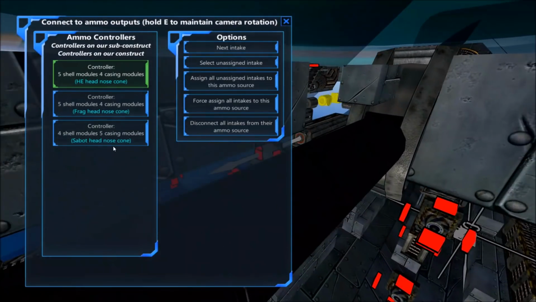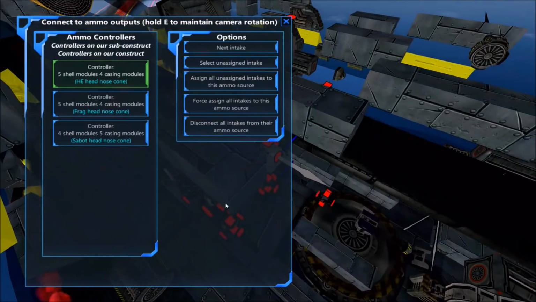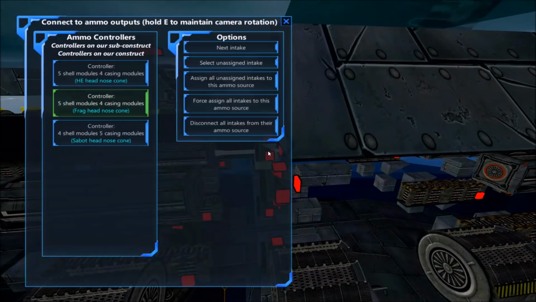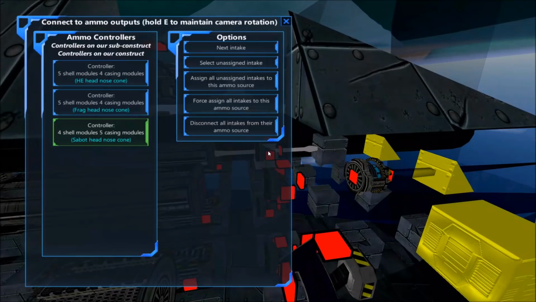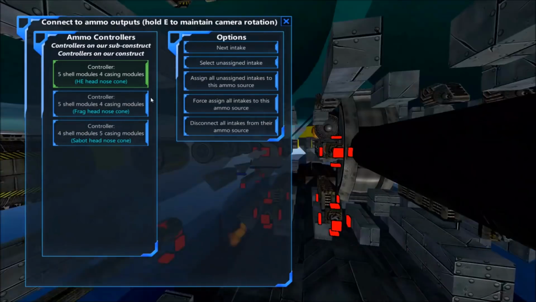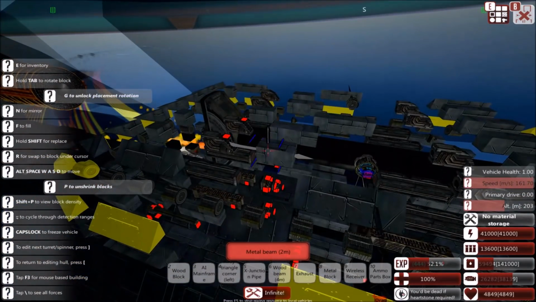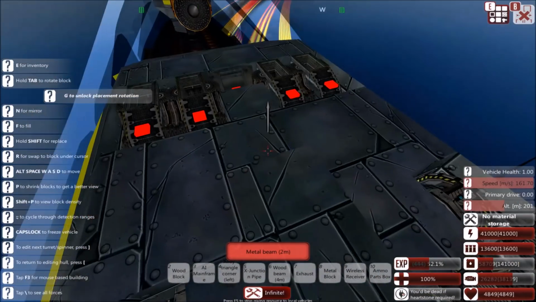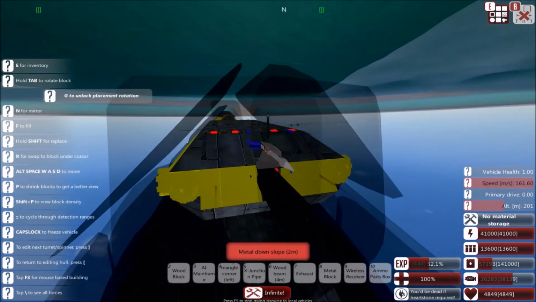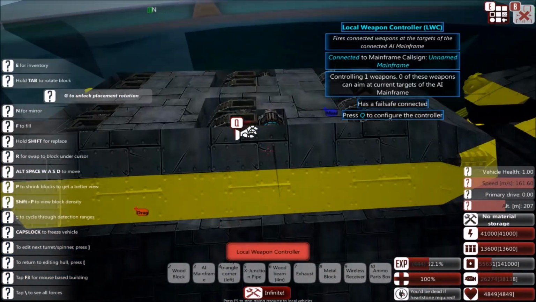So we've got three different shells: Sabo, Frag, and AG. Each turret shoots all three. Or maybe I did one per turret, I can't remember now. Yeah, no, each turret shoots a mix of the different shells. Just throw everything at the barn door and see what sticks. Not super, super powerful turrets, but there are three of them, so it gives a decent amount of damage.